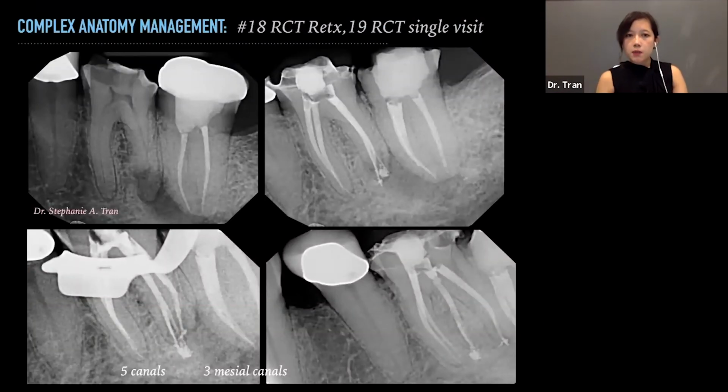And additionally, as my last case, this was definitely a really fun, interesting one, because the anatomy was so unique. We can see there's multiple aspects of the restorative treatment that I took into consideration in addition to the endodontic treatment as well. We can see the different principles that came into play here. The access itself on number 19 was able to be very, very small with that inverse funnel shape, but still able to access all 5 of the canals. Whereas for tooth number 18, the second molar, that actually had 3 canals.